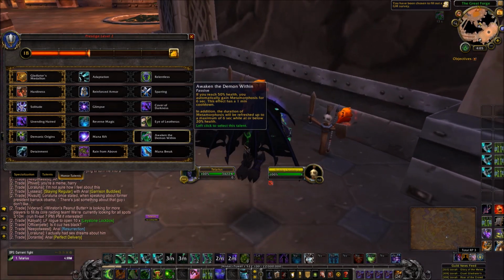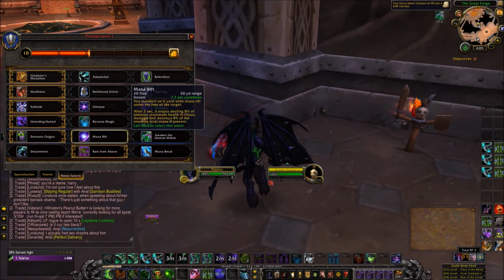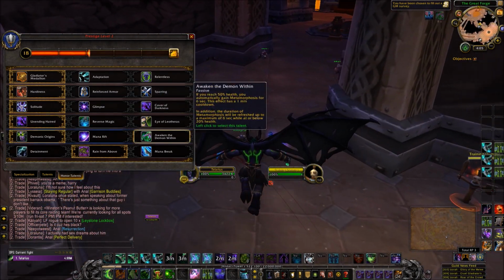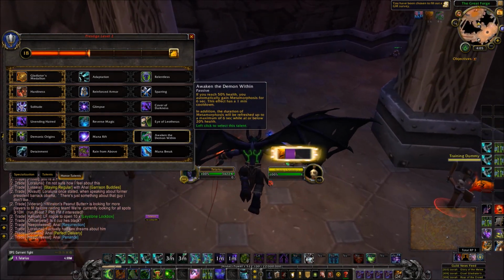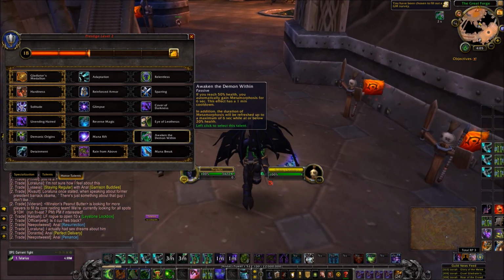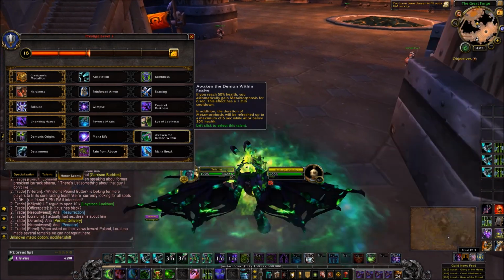You'll only use Awaken the Demon. It did get buffed to 50%, which is good. But Awaken the Demon, you'll only really use maybe at lower CR if you run into maybe a triple DPS comp, right? And you'll just shit on them if you use it. Trust me, I've done it before.